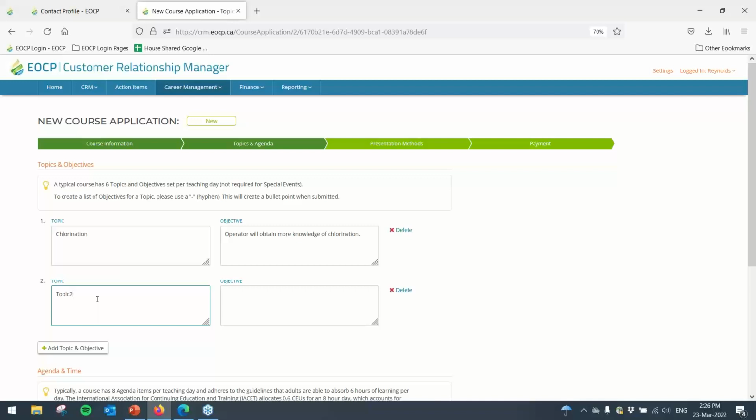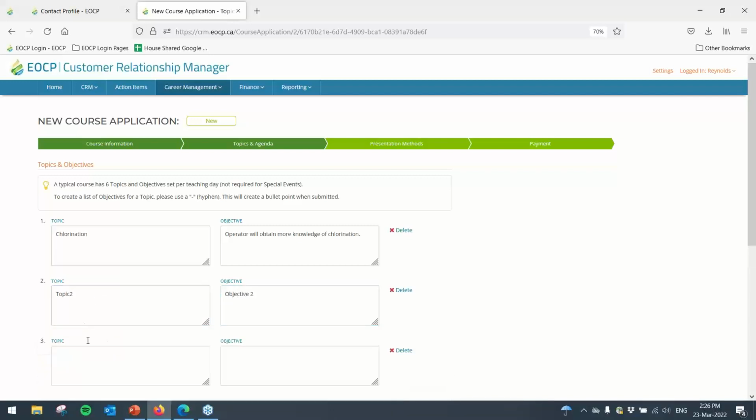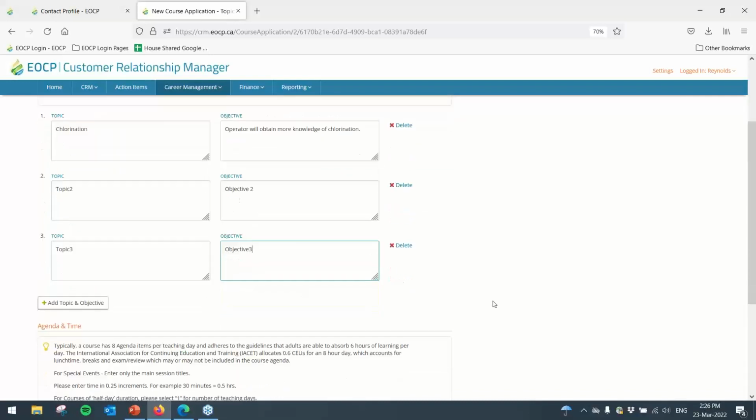Topic 2. Objective 2. And so on. Topic 3. Objective 3. So as long as there's enough information here for our SMEs to determine how this applies to an operator within the utilities, that's the type of information that we're looking for here.